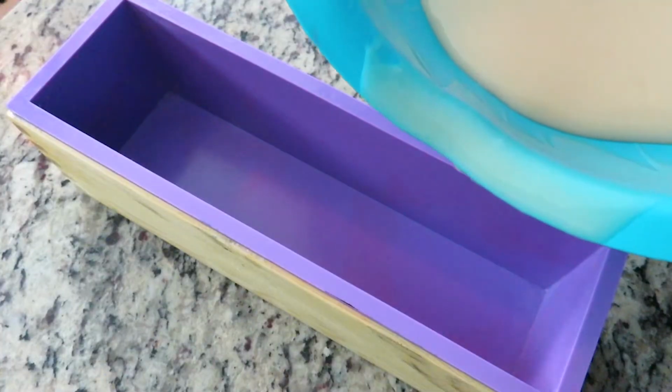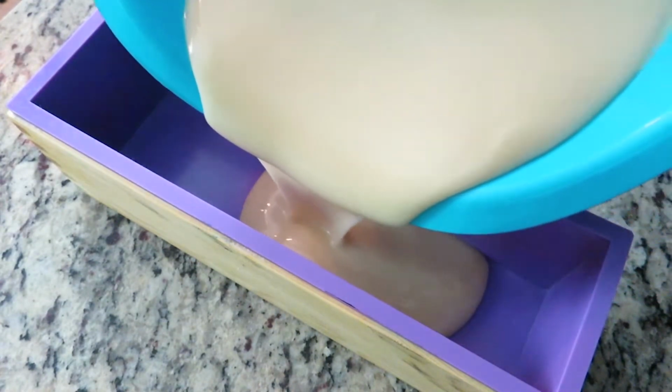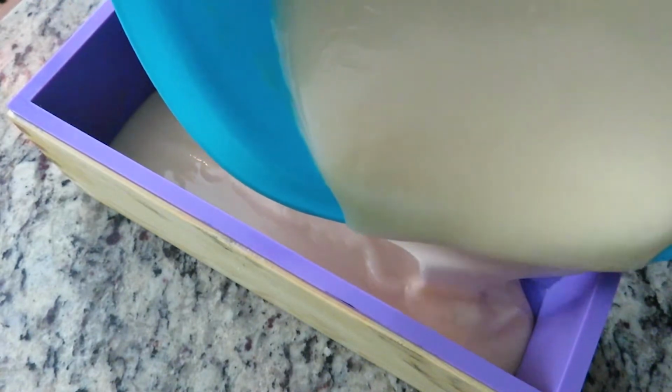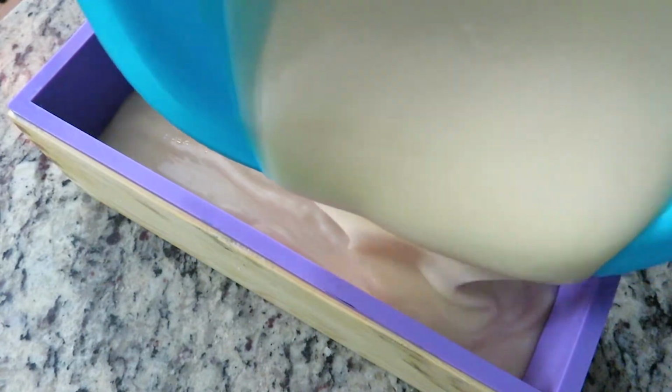Todd, you're supposed to pour this and you're supposed to just go down, so you can spread it all even. Oh shit. Just pour faster than that. You don't have to do it that slow. Okay.